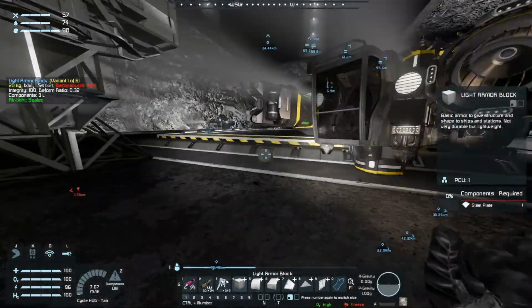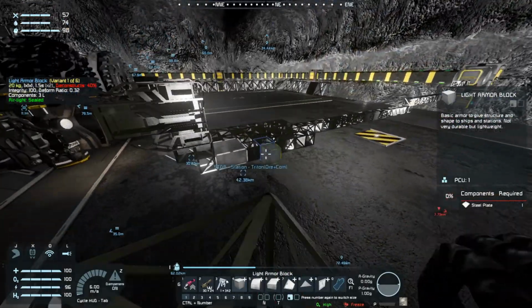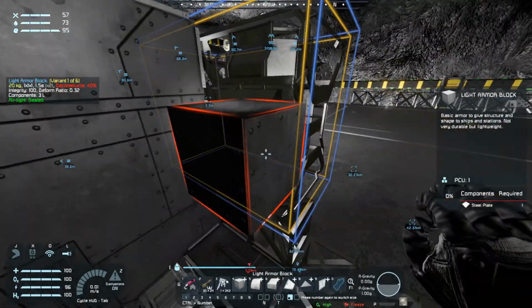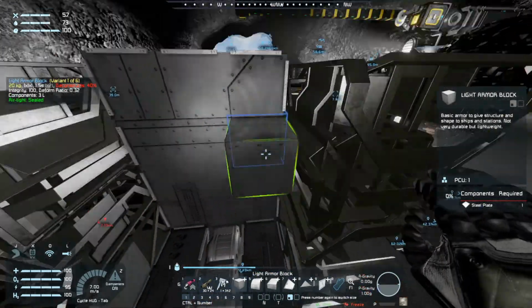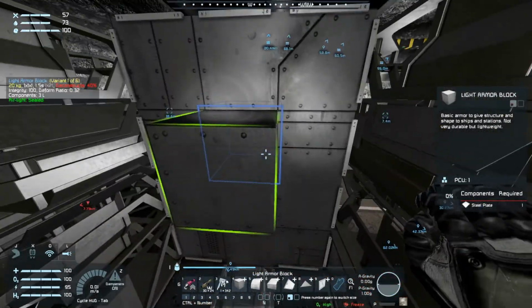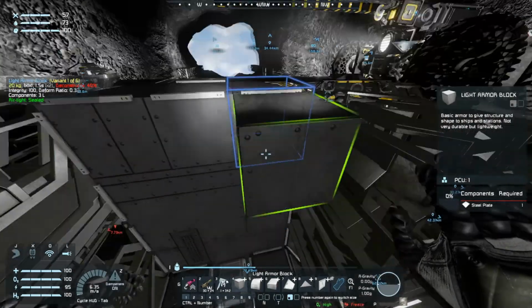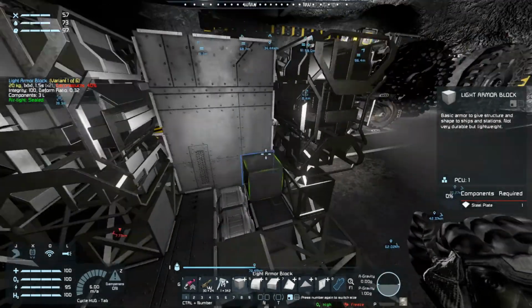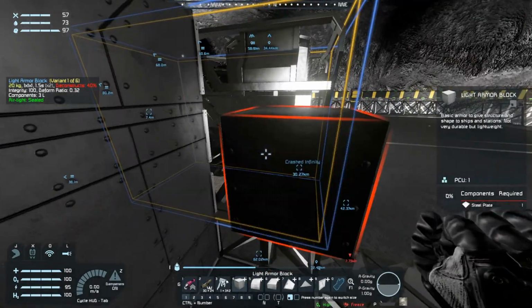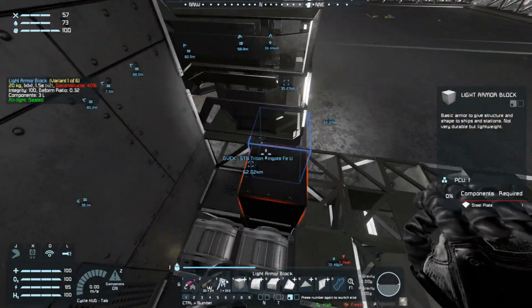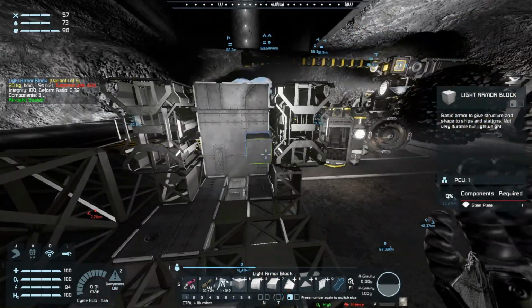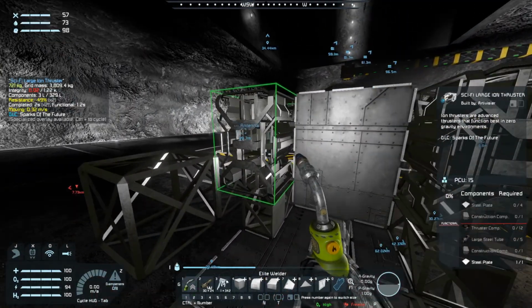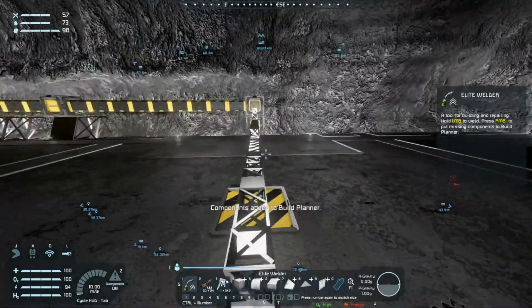If I put the thrusters 1 block back, so 1 block back that way, they would attach to the sides of these blocks. Although technically they wouldn't attach to these corners specifically, but if these were square blocks they would. Conversely, that's why I can't put these thrusters 1 block forward this way, because the air will leak out of the corner here. So that is why these need to be in this orientation specifically.